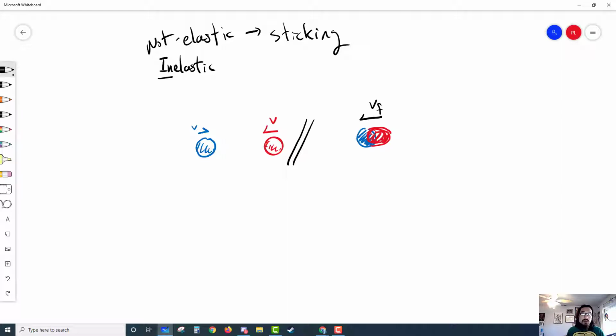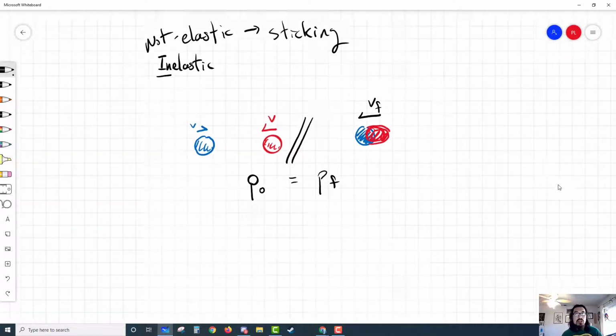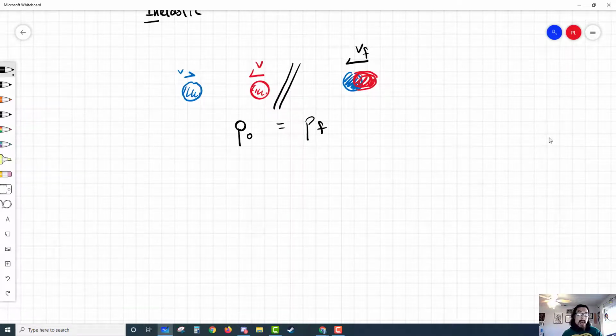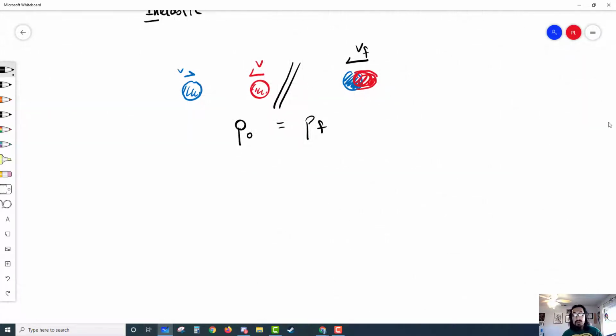All right, so if this is our scenario, this is an inelastic scenario because the two objects combined into one. And if we were to come up with an equation, we have to use this idea called the conservation of momentum. So conservation of momentum says that the momentum of the system before is equal to the momentum of the system after. So we would write it something like this. Momentum before is equal to the momentum after. And if you remember from the energy unit, the energy before and the energy after, we're looking at the system as a whole. So in this case, the system would be the blue sphere and the red sphere.